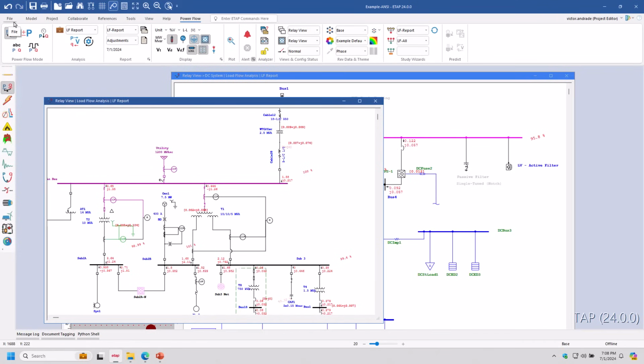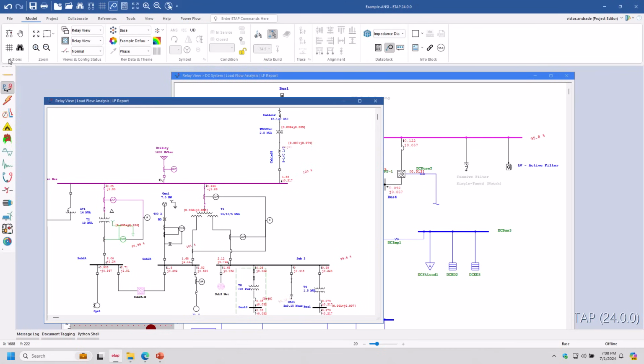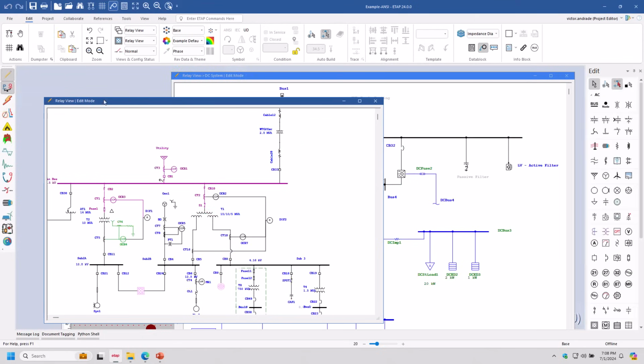And then moving on with this toolbar, when I select model, you'll notice that this dynamically changes when you have a study. For example, in this case, I have the PowerFlow group selected, or whether you have edit, it's pretty much going to be the same, right? So again, edit is for the edit mode. And here you're going to find, again, things like your dumpster. You're going to have the ability to select from the different configurations, your three-dimensional database. It makes things very prominent, right?